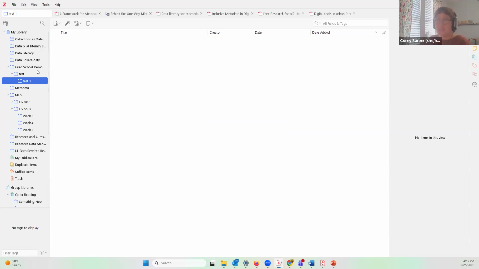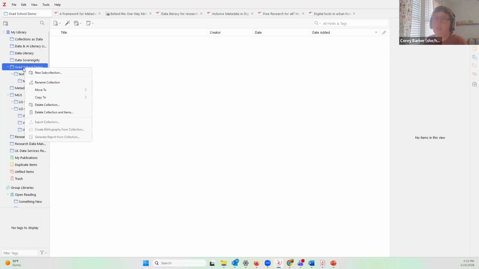So that can help you organize things in different ways, or for different projects or however, and it can make it easier to then share these collections with other individuals, and create group libraries that way. A lot of the functionality can be done by right-clicking on collections, like renaming them. You can right-click and hit rename and then change the name.